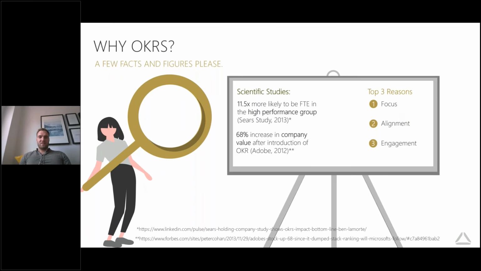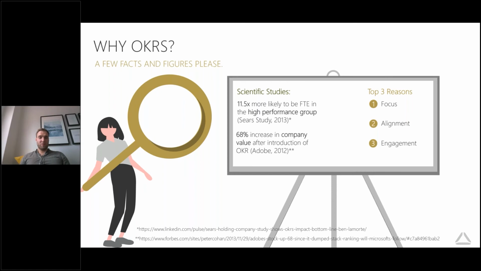And why is that so? There are 3 top reasons. I already covered them a little bit. The first one is focus. You focus on your strategy and the tactical steps, so the key results for a specific part of your year, for 1 quarter. And then you also try to blend out the rest and really focus on this. So this is almost a guarantee for productivity and clarity on what to achieve.